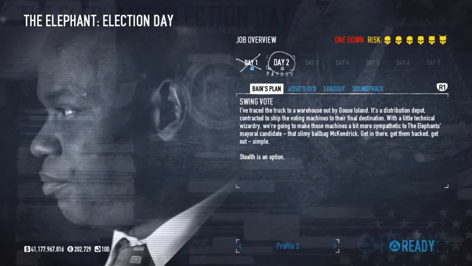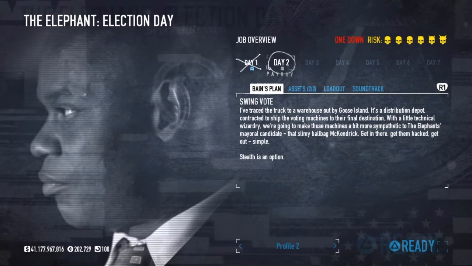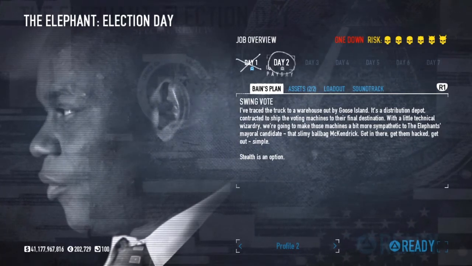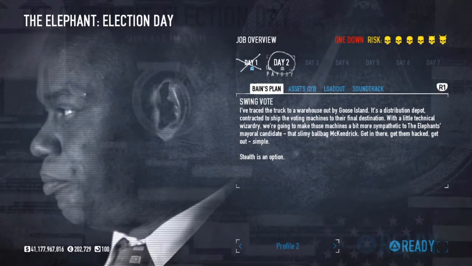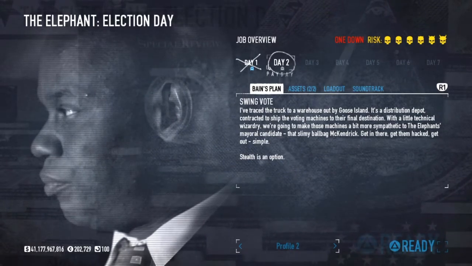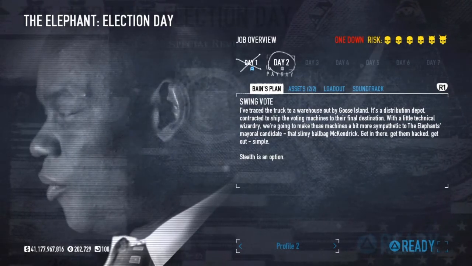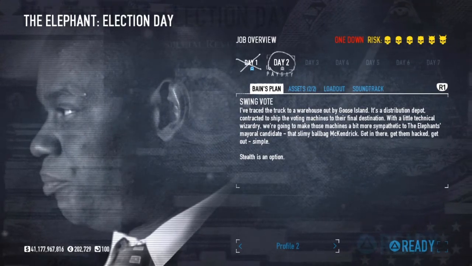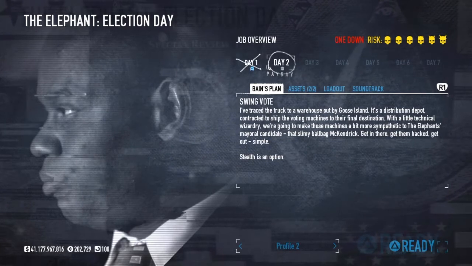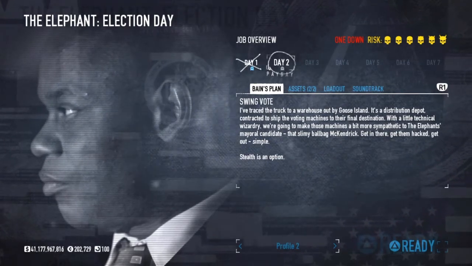Alright, we're on day 2. And just to be clear, if you tag the wrong truck, you actually go to the other area on day 2, which is the, I forget what it's called, like the Ballard Room? I'm not really sure. But you'll go there when you have to do it loud. But for now, I'm doing this stealth so we got the right truck.